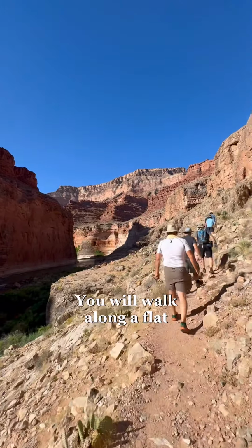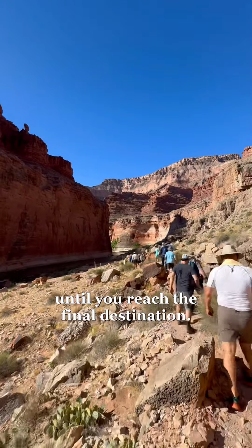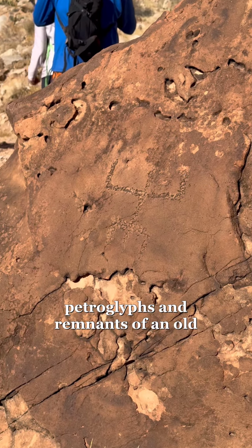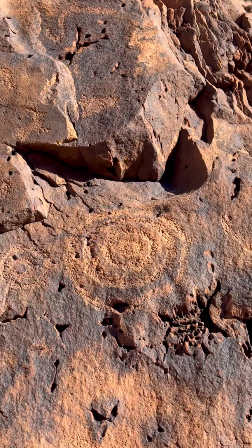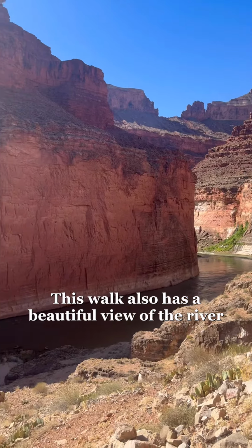You will walk along a flat path for not even an eighth of a mile until you reach the final destination. You will see some ancient Native American petroglyphs and remnants of an old dwelling. This walk also has a beautiful view of the river.